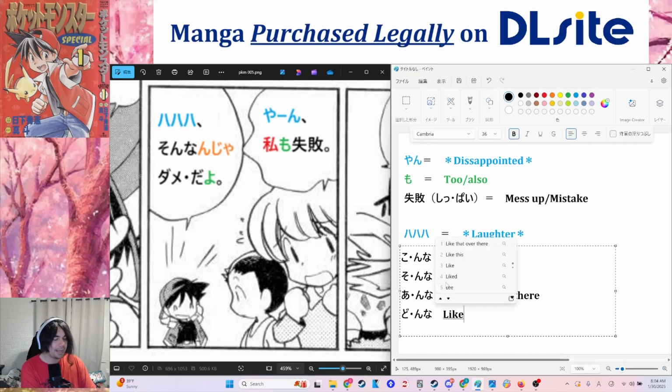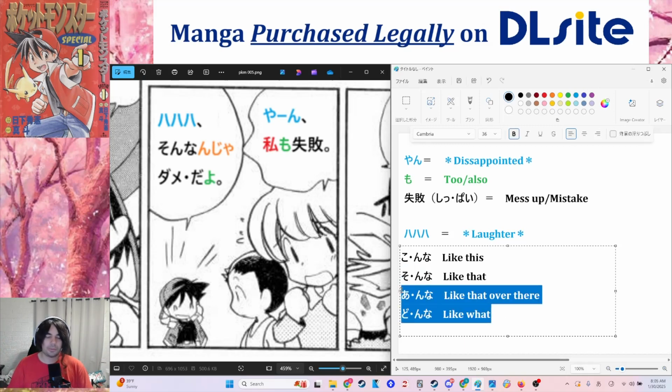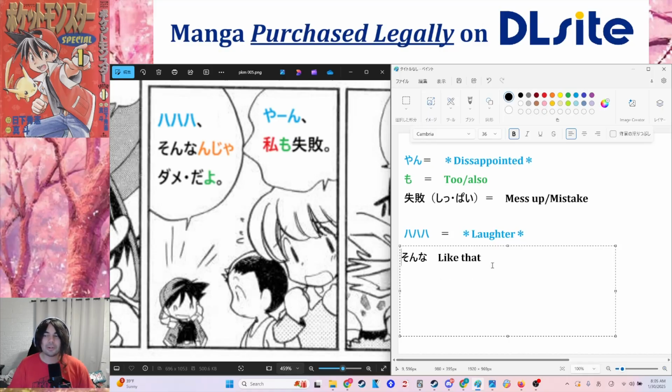Donna is like what? So obviously you don't have to focus on all of these, but I just want to really drill this concept into your head because you're going to see koso ado all over the place when it comes to learning Japanese. For right now, focus on sonna, like that, or another way it can translate is that way. The reason that way works here is because way kind of implies the way that somebody's doing something or how somebody is doing something. So it also works really well. This is not a new concept, but it's something we have to talk about.